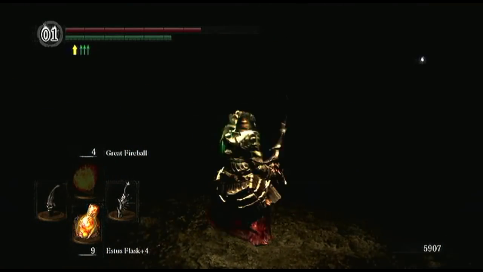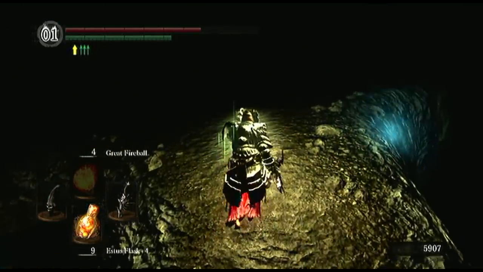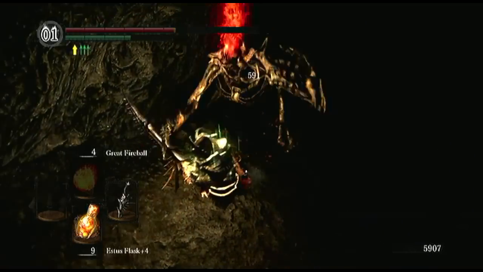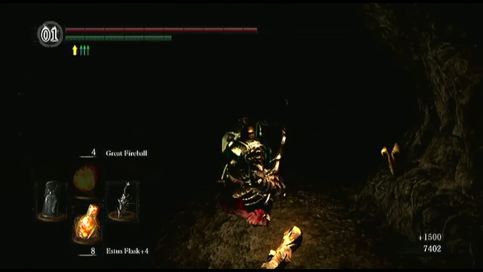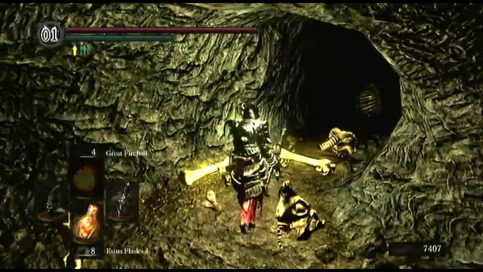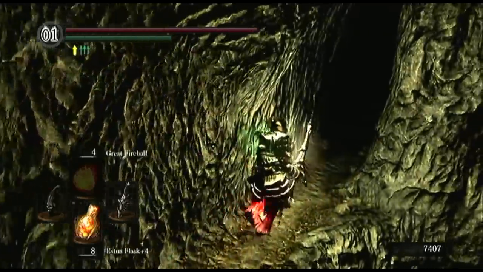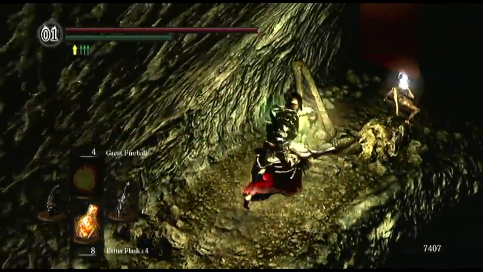This guy just doesn't wanna fight. Where did he go? Did he jump off the edge? Oh no, he's fell down there now. There we go. Let's take a quick flask here. Don't want to take any risks. What's down this way? Oh, an item. Nice.